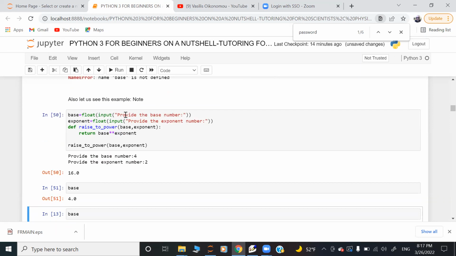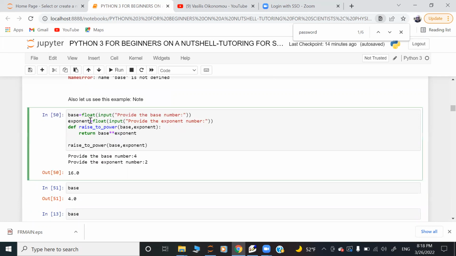So the user entered the base number, and the program assigned to this variable base a globally defined value, which is 4, what I gave it. The same applies for the exponent.